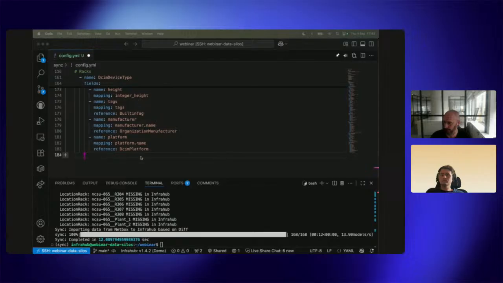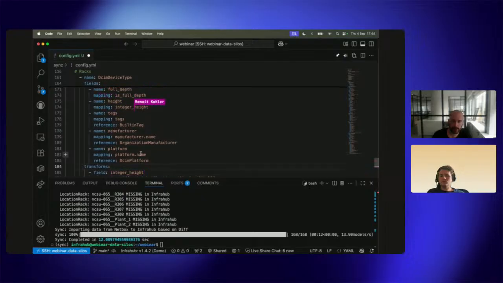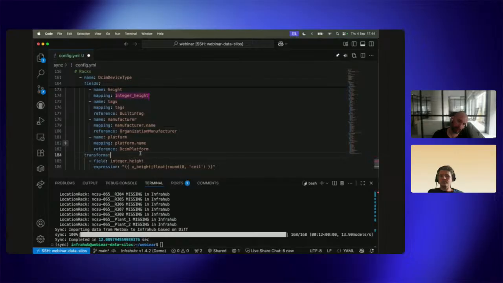The interesting piece will be for the height. As Alex said, in our schema, we are not using float for the rack unit, but directly integer, like big int in our GraphQL way. So we cannot store a device type which is 1.5 U or 2.5 U. So what we're doing here is creating an extra field, integer height, which is the one we use here in the mapping. This one is not the one coming from NetBox.